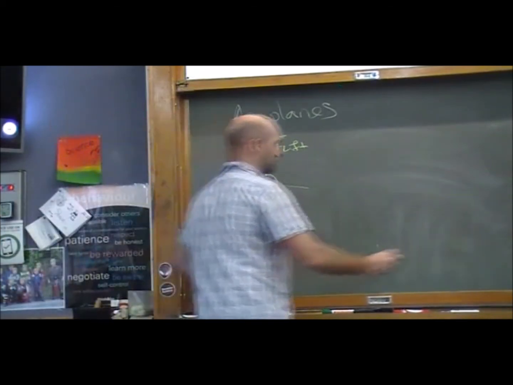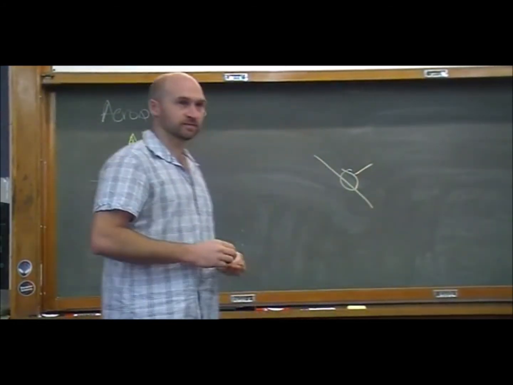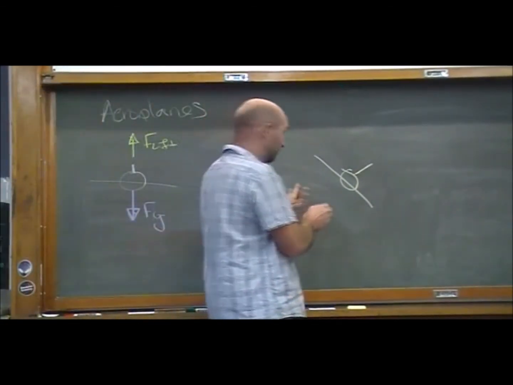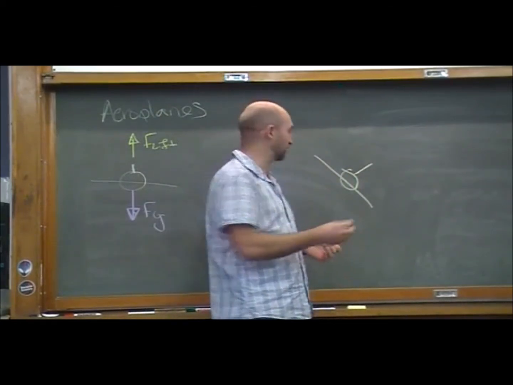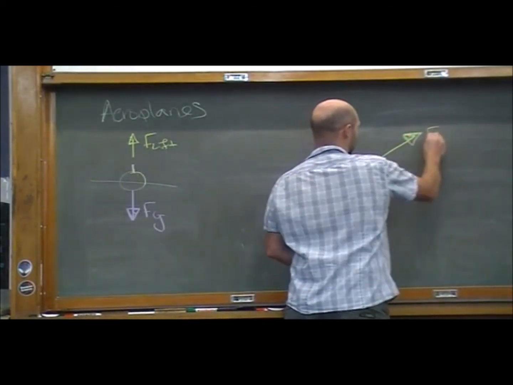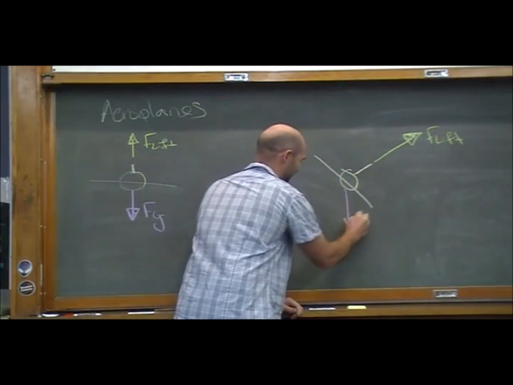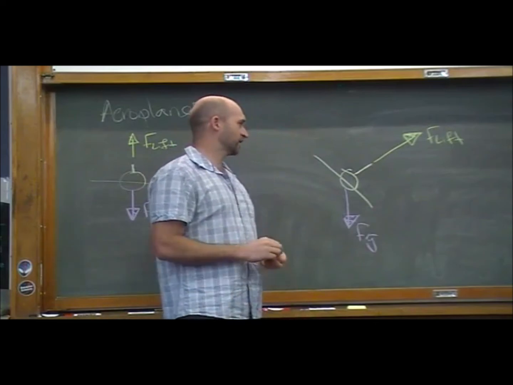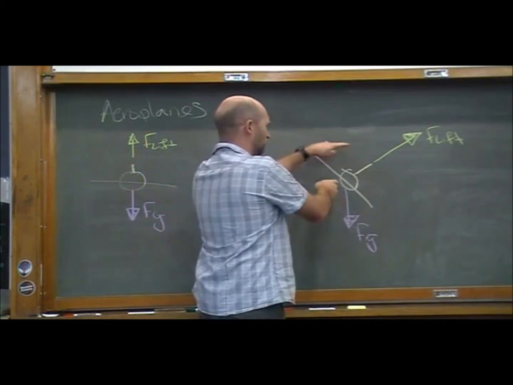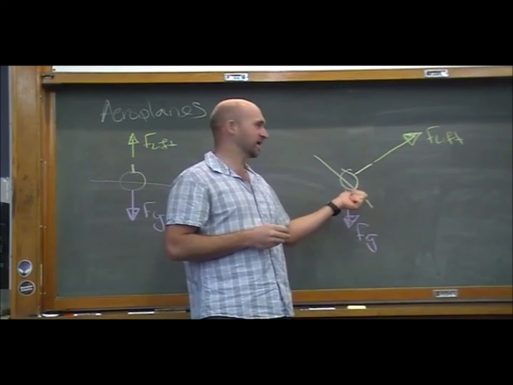What about if we decide to go around the corner with our wee little aeroplane? What happens now? F lift is created by the wings. The wings provide the lift force. And so if we bank our plane, that banks that vector. If we bank the plane, does that bank gravity? No. Fg is still going down. And so if those forces were originally balanced, what's going to happen now?